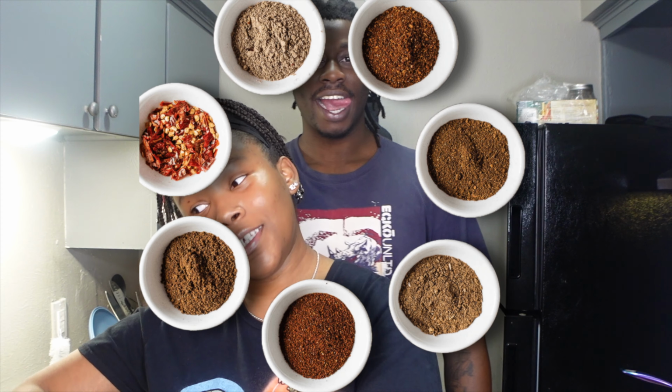We got 4 pounds of oxtails, but he probably not going to cook the 4 pounds. He probably going to cook like 3.5, 3, something like that. And then we got a whole bunch of seasonings that goes into cooking oxtails. So he's going to be cooking oxtail and rice.